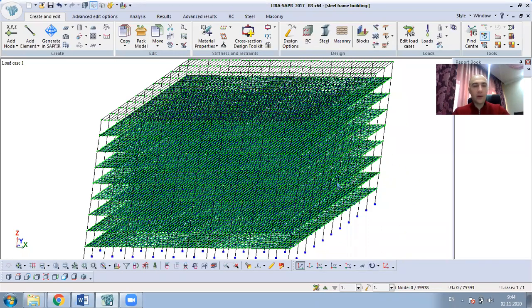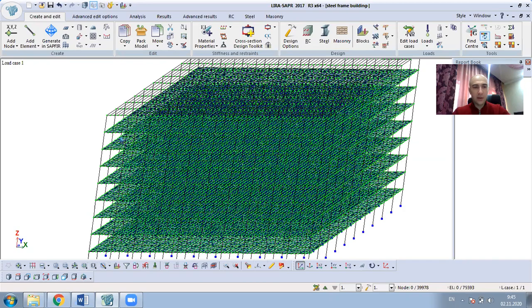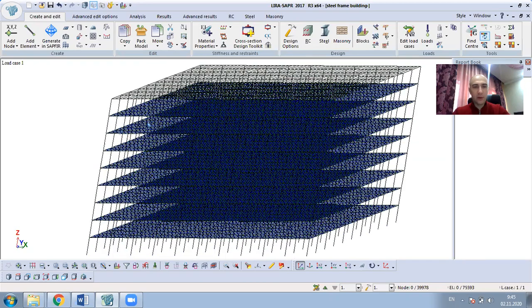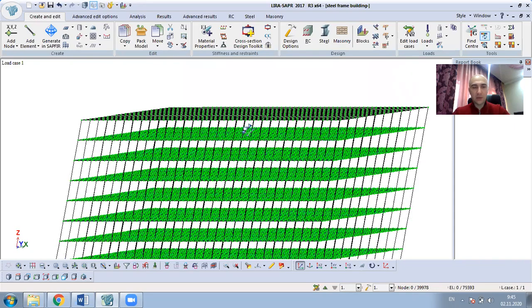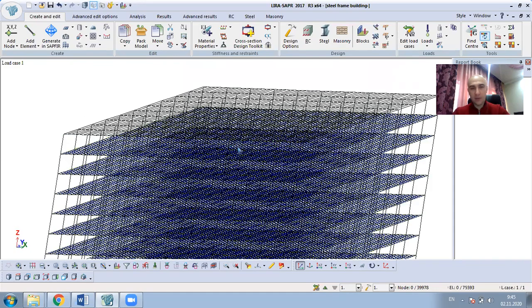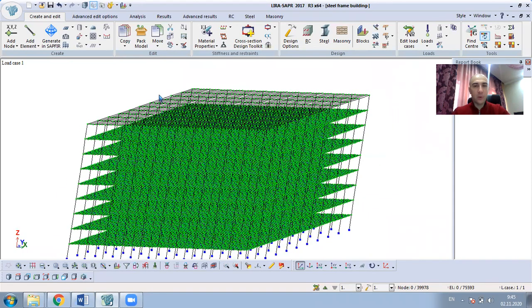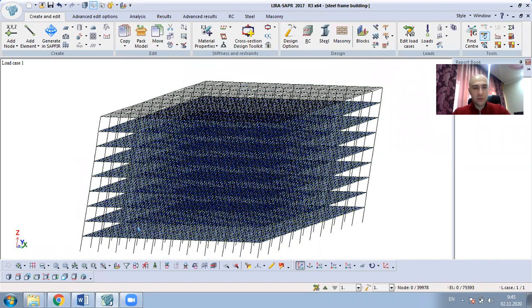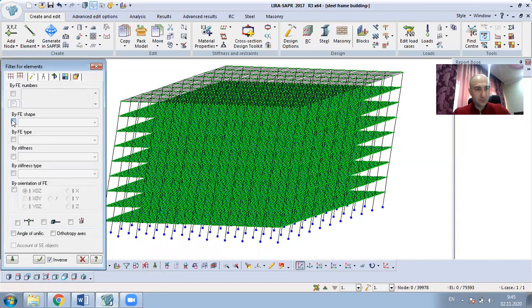We have already finished adding the monolithic slabs on the levels, and there is only one slab which is not added on the construction. It is the top slab, the overlapping of our building. Before I add that slab, I want to select the previous slabs.